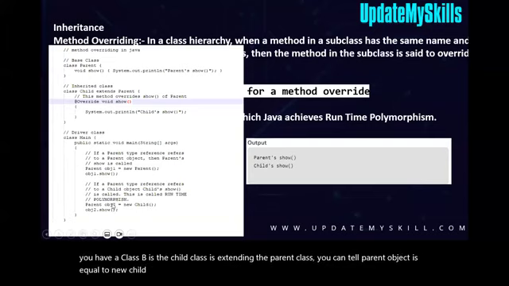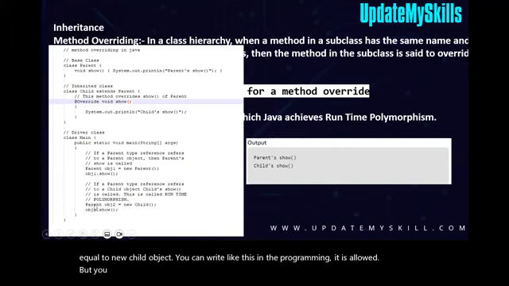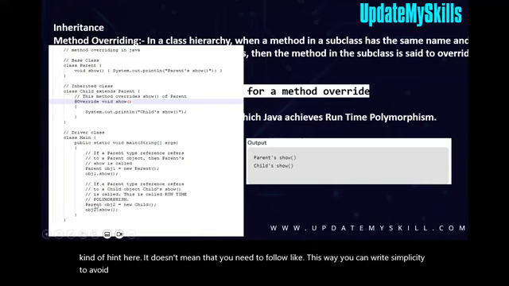You can write like this also in programming. It is allowed. But instead of parent, you can mention child also. I'm just giving one more hint here. It doesn't mean you need to follow it this way. You can write for simplicity, to avoid the confusion: child object equals new child.